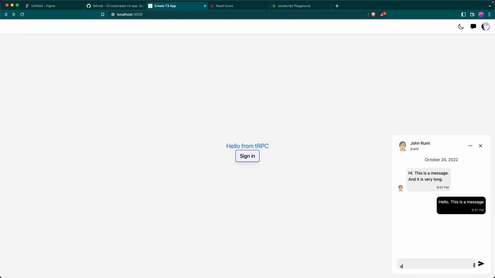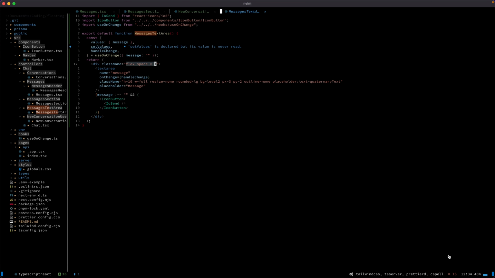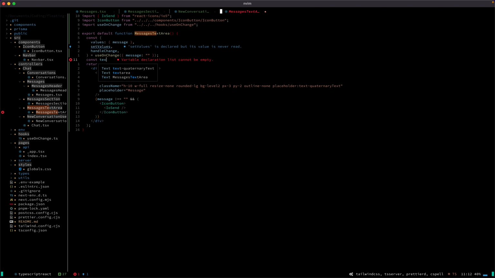Now we have one thing. We actually want this to resize as we write messages, right? Let's handle that by setting the text area height to nothing and then setting it to the scroll height. We can do that by using a ref. So let's say textAreaRef equals useRef.